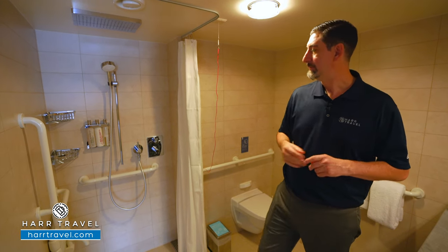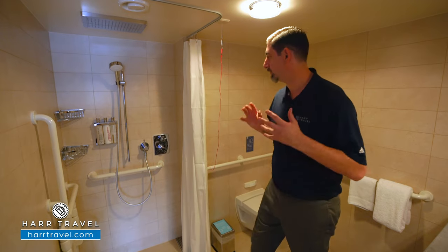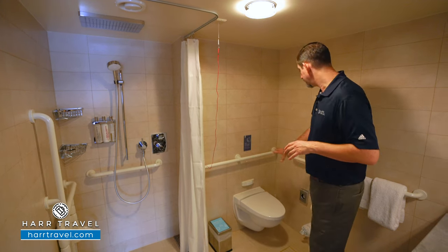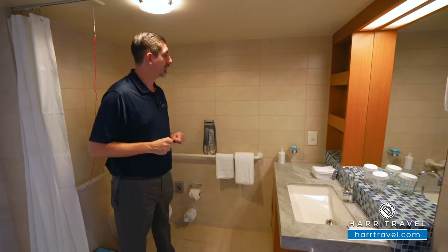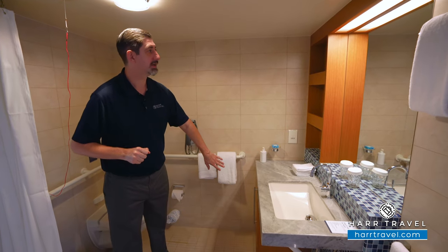Now you've got a grab bar on this side. You also have a middle one, the seat that pops down. So of course it always matters if you're right hand, left hand dominant. Just keep that in mind when selecting this suite. Toilet tucked in the corner with two grab bars. Once again, I wish they would have put the third one down there. And then across, you're gonna find a nice large vanity. You've got a plug for a razor here and a bit more storage underneath.